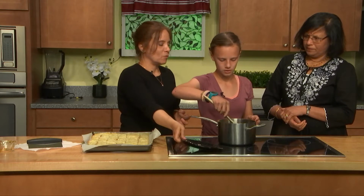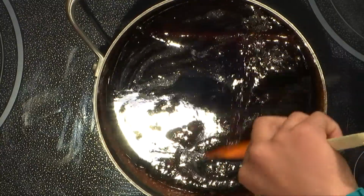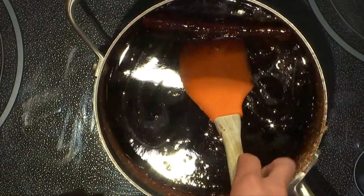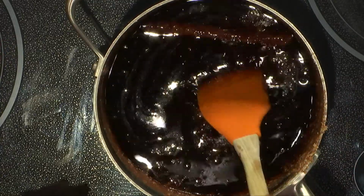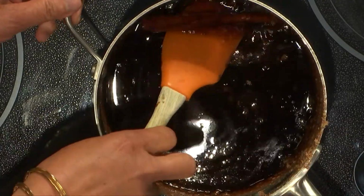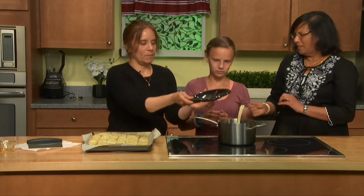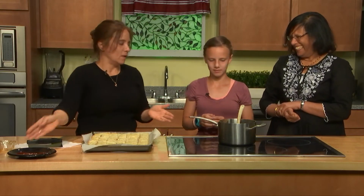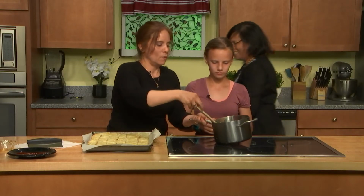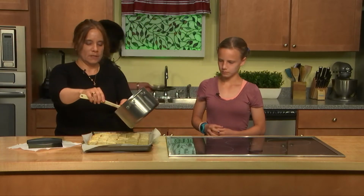And you can provide the gymnastics of getting that cinnamon stick out, and we'll drop it very gently on our plate over here. Want me to help slide it right up? Oh, thank you. There we go. It's a little warm. I just don't want to burn your fingertips. And this is not too hot. So now we're at our pouring stage.